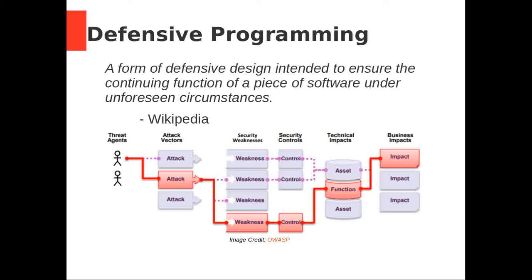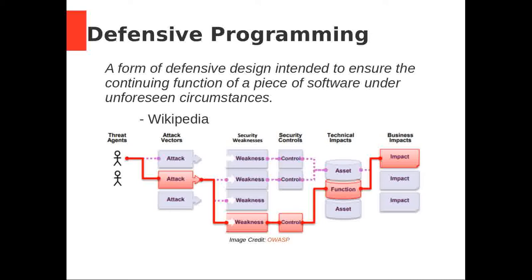Wikipedia defines defensive programming as a way of defining software to continue functioning under unforeseen circumstances. This means that software should continue working as expected at all times. In this context, working does not only mean that the application is processing information correctly, it also means that only appropriate users have access, data from the server isn't tampered with in transit, and that the application is available to users when it should be.